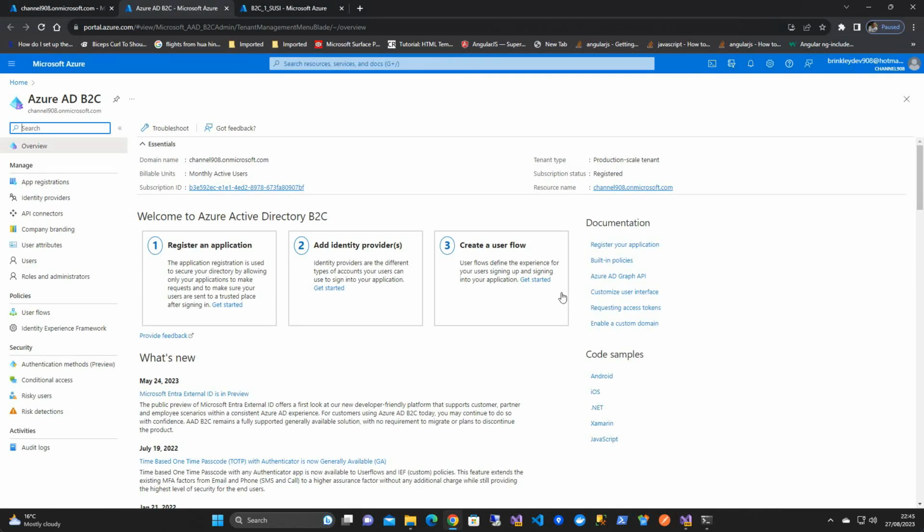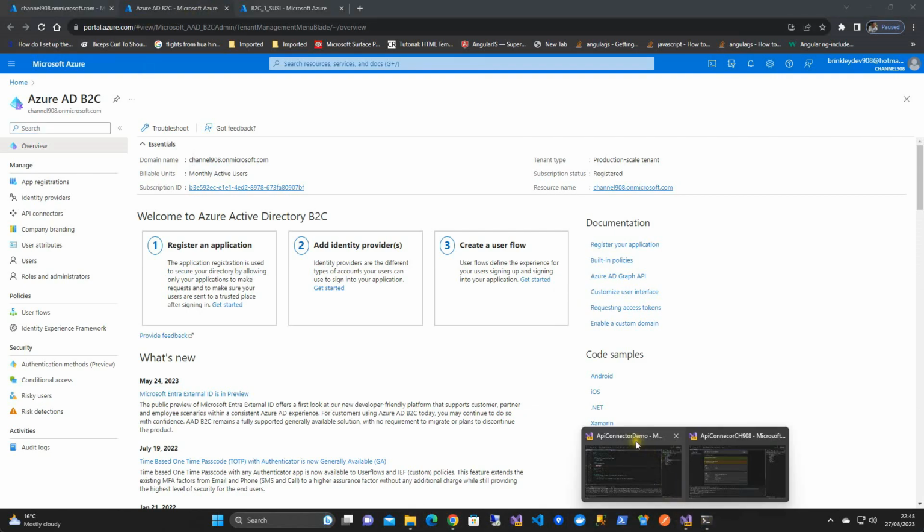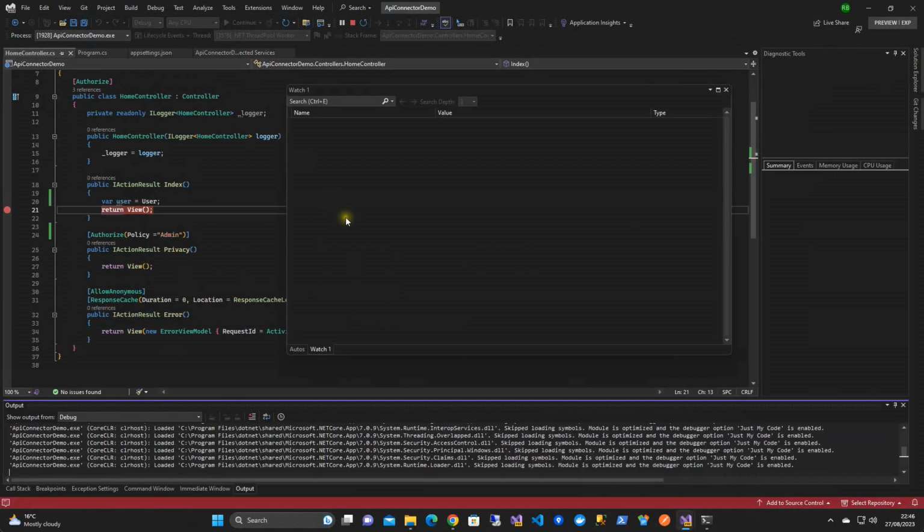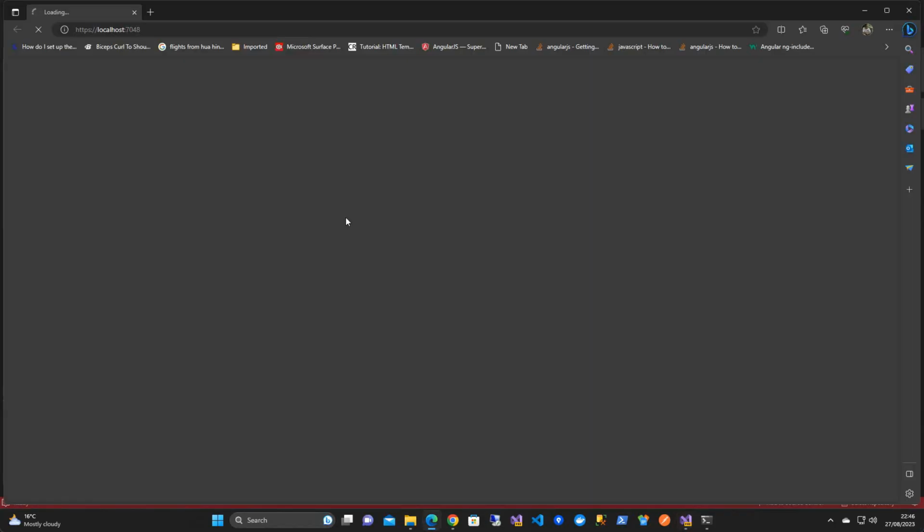It could be that it's because I'm on my SLA tier or something like that, but it did eventually bring it back. Okay, so this now should work.